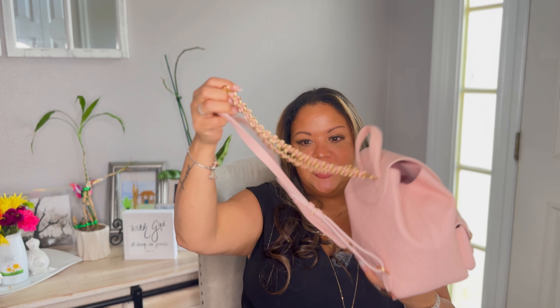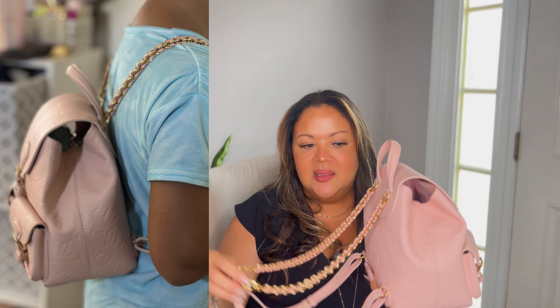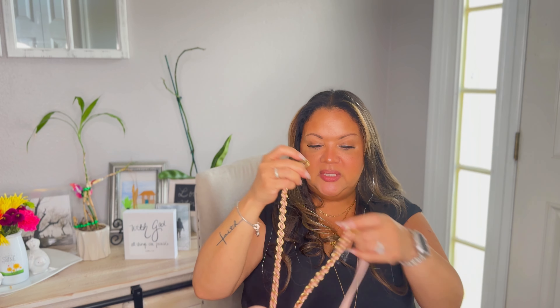I have to be honest — this is the longest the straps go, and as you can see they fall more at my granddaughter's length for a backpack. I'm short but nice and round with a pretty wide back, so this bag does not sit on my back the way a backpack should. It's very hard for me to put both arms into it — I feel like I'm struggling. The braided top straps are not removable from the bag, but they are detachable from the rest of the strap.